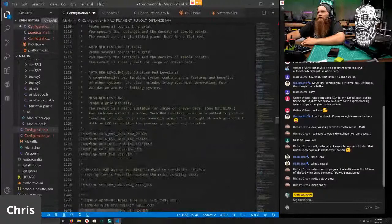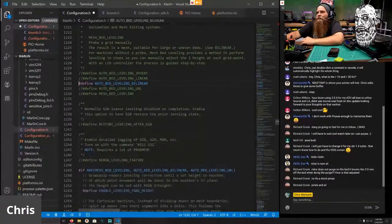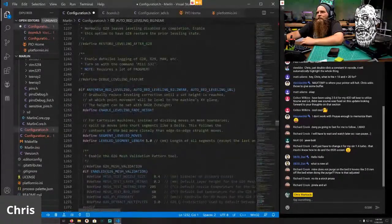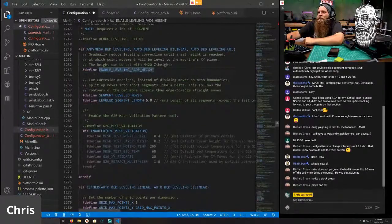Bed leveling. For right now, we're going to use bilinear bed leveling. We will enable a fade height. The height can be set. So we do want to make sure that when we load the machine up for the first time that you set the fade height. A value of 10 is pretty good. At least that's where we start.